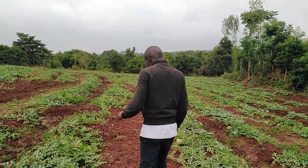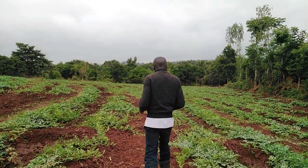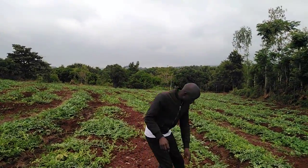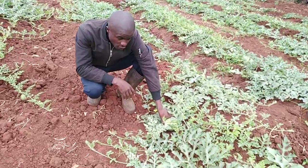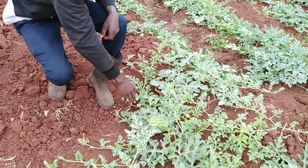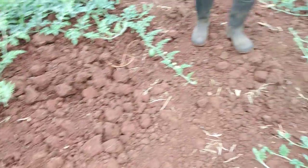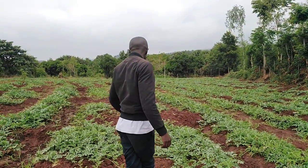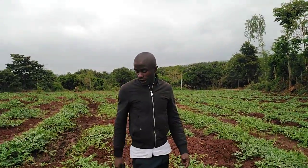In this field, I see you have controlled the melon fly very well, because as I can see, the new upcoming fruit are very clean. They have not been affected by any melon fly. You'll give us the secret. Maybe you have a secret to why you have been able to control the melon fly. And that's a very good job.